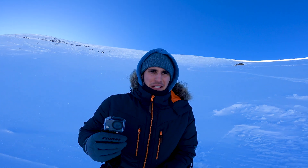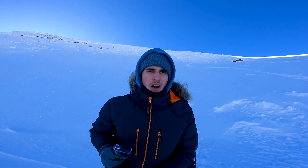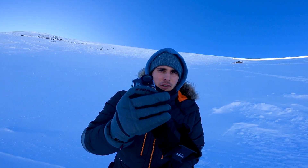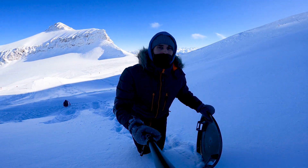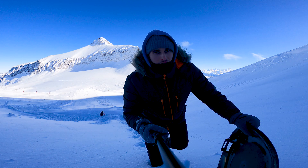All right, now it's time for the extreme stabilization test. I'm going all the way up there with my sledge. I'm gonna mount the cheap camera on my head and film everything with my GoPro so we can see how both cameras perform under those extreme conditions. But first I have to make my trail — it's gonna take a while. It's so tiring to walk in that deep snow at 3000 meters with a mask on.